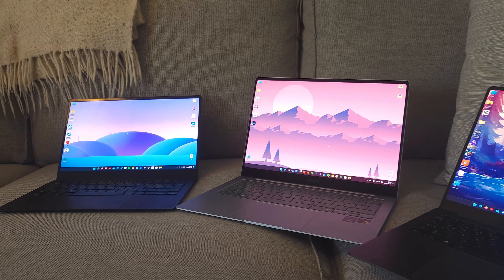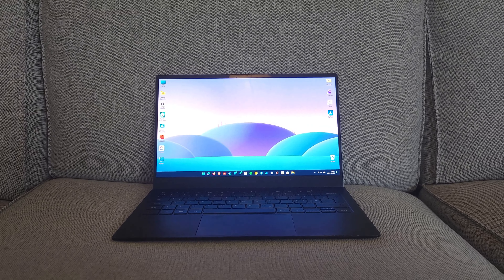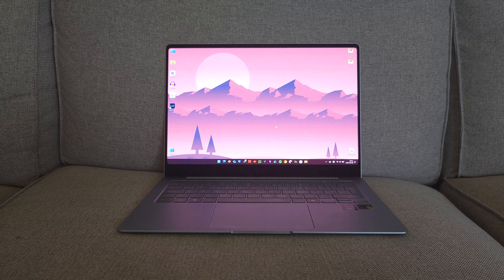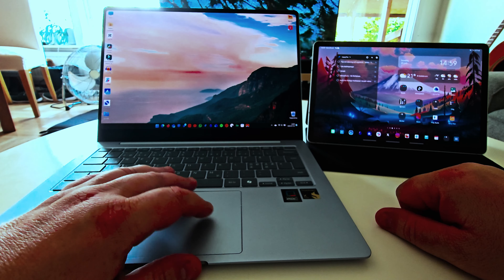I have two Samsung Galaxy Book Pros — one 13-inch from 2021, that's the first Galaxy Book Pro. Last year I bought a Galaxy Book 3 Pro 16-inch, and this year I bought the Galaxy Book 4 Edge. My phone is connected to these computers via the Link to Windows app and via my Samsung account for Samsung services. I can also use Multicontrol to control my tablets and my phone using my laptop, and I can use my phone as a webcam during meetings — pretty neat, because the camera on the phone is much better than the one on the laptops.